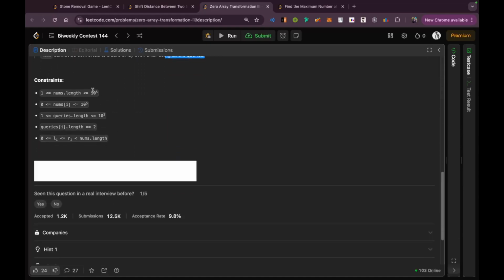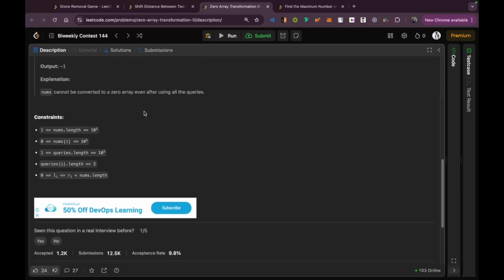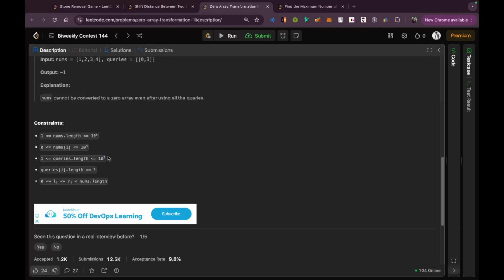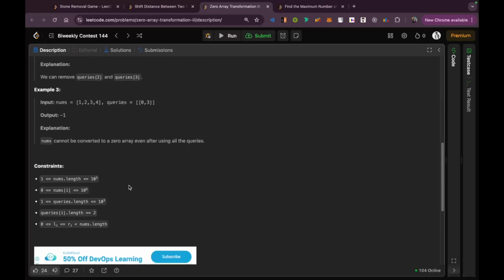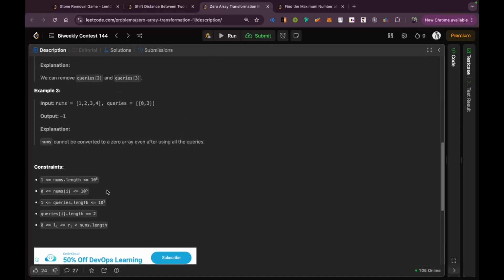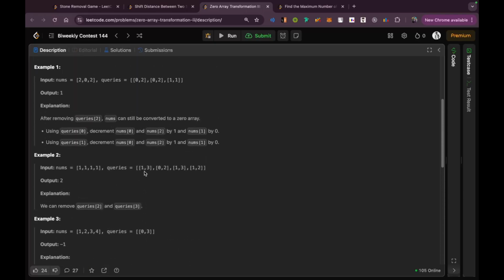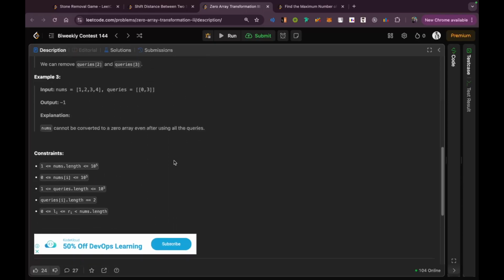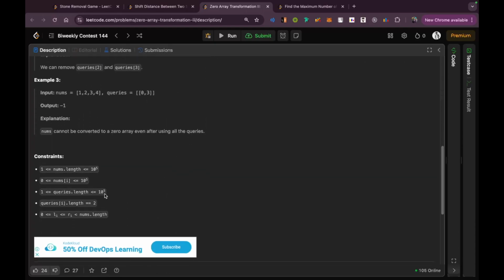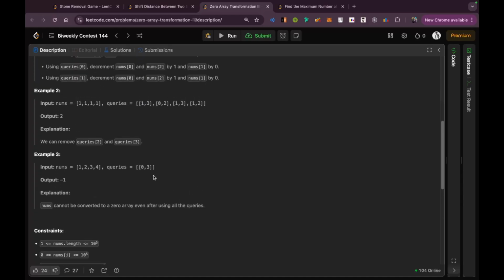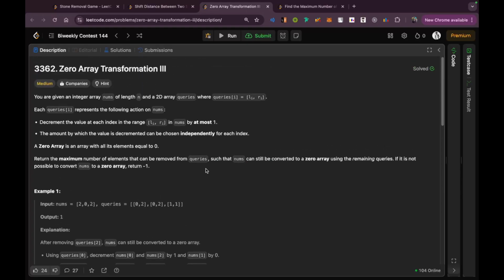Now let's look at n over here. N is in the order of 10 power 5, and queries are also in the order of 10 power 5, which means I'm not looking for a solution that runs in an n square or a q square sort of order, if q is the size of queries. I want something like n log n, or maybe O of n, or maybe q log n, because if I don't create a solution like that, then I will not be within the boundaries of my expected time complexity. So this is a good place to start off with. This is a good intuition that I'm looking for a solution that runs in n log n or O of n preferred order. Great. Now let's actually come to discussing the main idea in this problem.